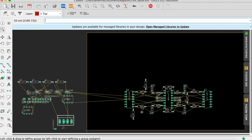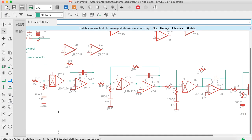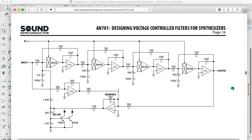All right, so now you'll see one of the reasons I chose this particular layout. Since if I have the input here and the output here, it's going to be very natural to use the op amps over here for the kinds of activities that need to be happening with input and the output. In particular, if I go back to the schematic, there you are. Okay, so this one comes from the output. So for the output, that's the lower left VCA. So let's put that there.